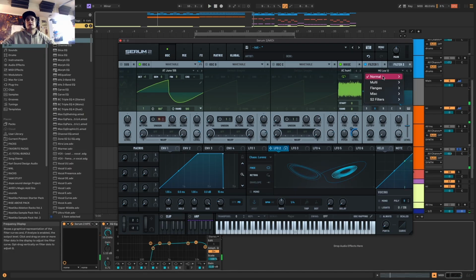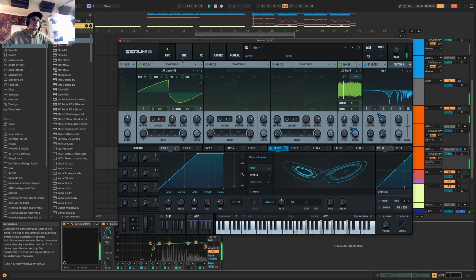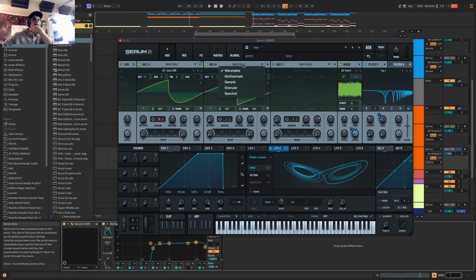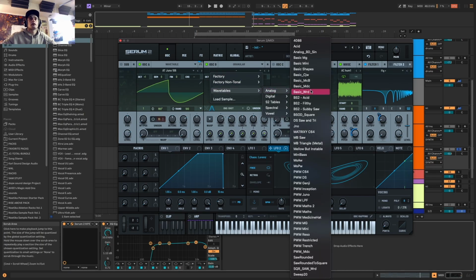Let's do some filtering. Let's do maybe a flanger. Let's do key tracking. And let's put the random LFO on the resonance just a little bit. Sounds pretty nice. I think I want to do something granular here. So let's do the granular one, and we will pick an analog table.